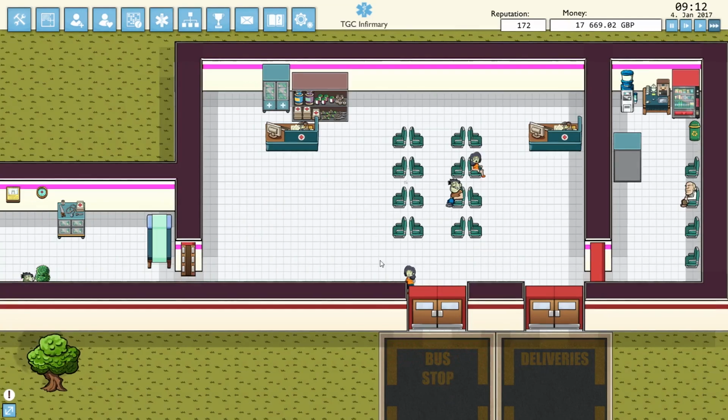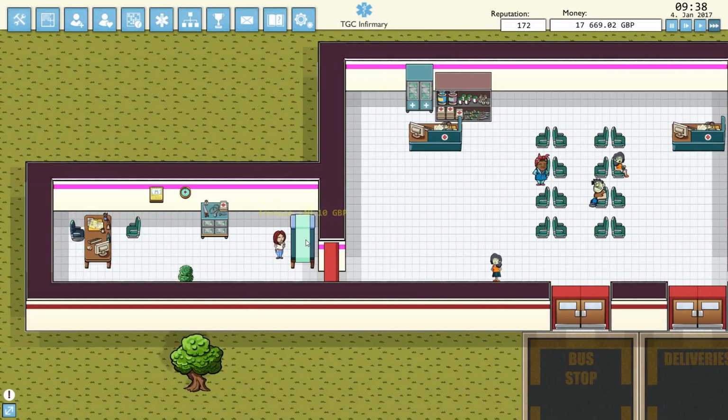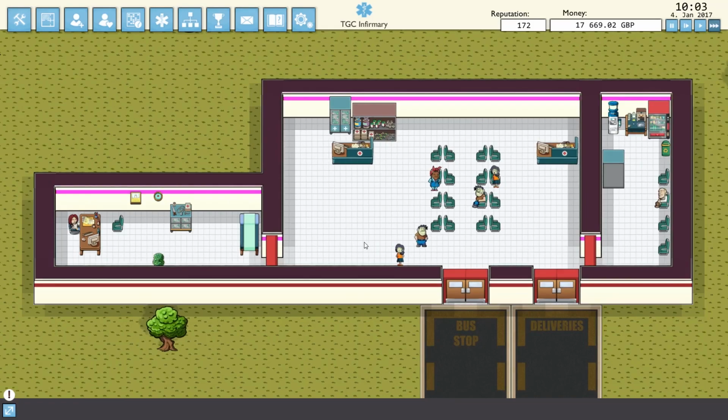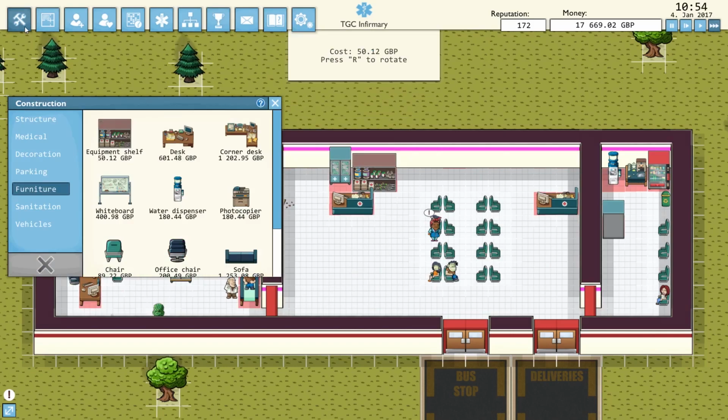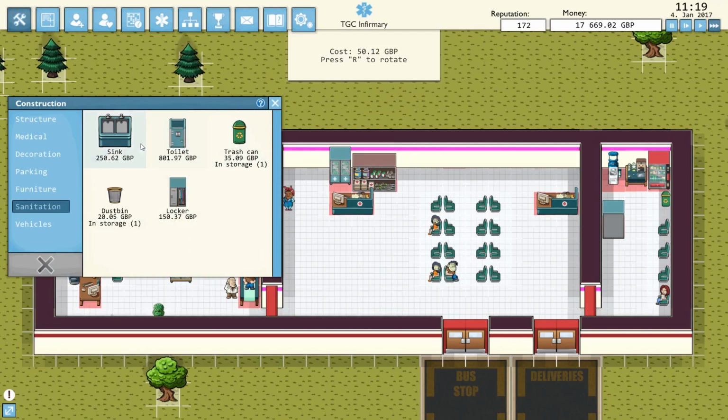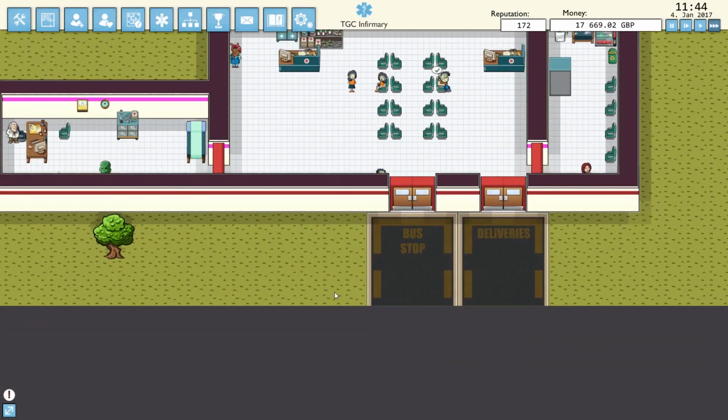Okay. So the nurse is doing the procedure, right? I don't know if that's good or bad, but okie doke, that's a thing. Right, what else could we build? Yeah, this is a problem, isn't it? I can't remember what it gave us now. Let's see if I can figure out what it was. Ah, it was toilet facilities, wasn't it? Toilets and sinks.